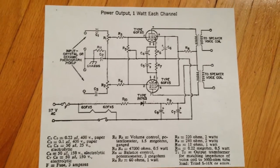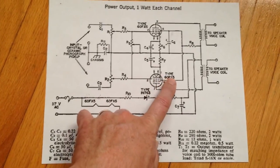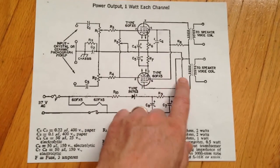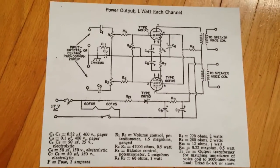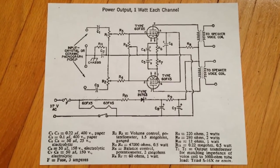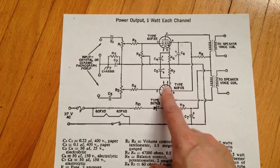This might be a neat little amplifier to build if you wanted something just weird to build and you had one of these 60FX5s laying around and a few spare parts. Really all you need is a 60FX5 and a little output transformer, and you're pretty much in business. The rest of it's just small components. Once again, this is just a single power tube that handles the power and the preamp and everything all in one.